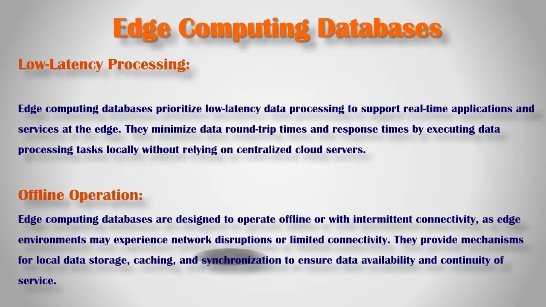Low latency processing. Edge computing databases prioritize low latency data processing to support real-time applications and services at the edge. They minimize data round-trip times and response times by executing data processing tasks locally without relying on centralized cloud servers. Offline operation. Edge computing databases are designed to operate offline or with intermittent connectivity, as edge environments may experience network disruptions or limited connectivity. They provide mechanisms for local data caching and synchronization to ensure data availability and continuity of service.